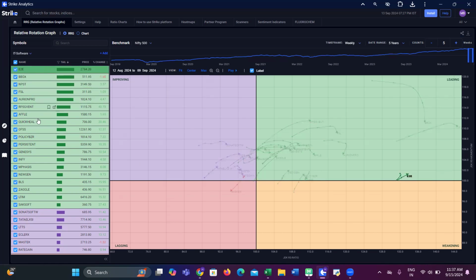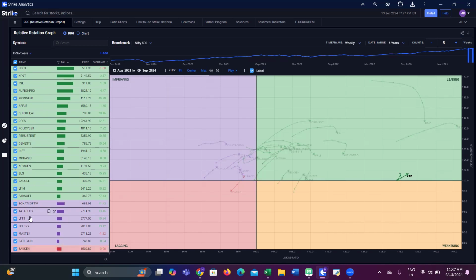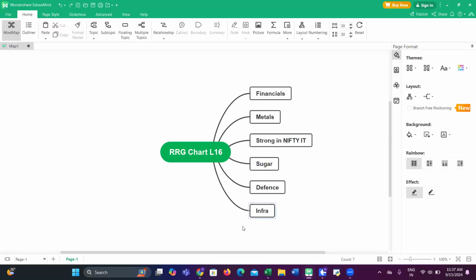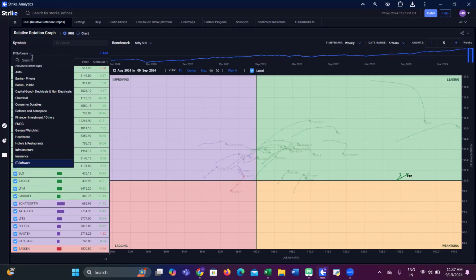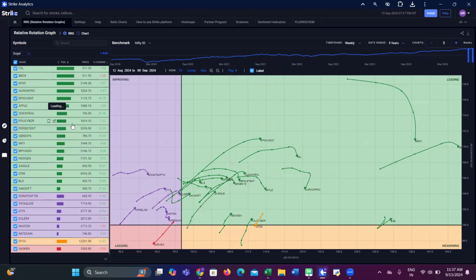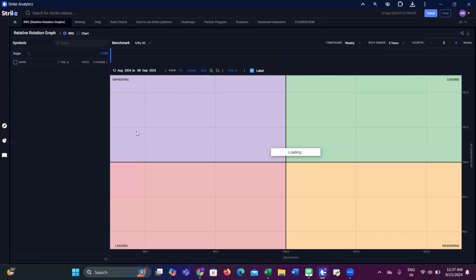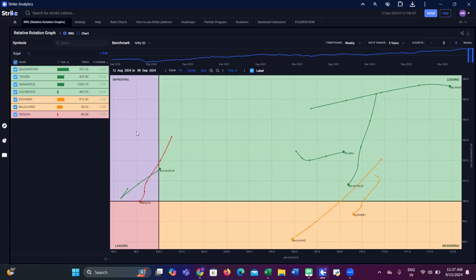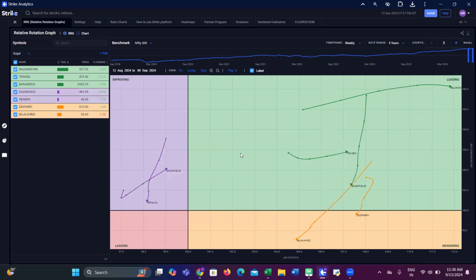But if you have any specific stock that you would like to look at, you can certainly go ahead and look at those as well. So that's on the IT side. Some of the strong stocks that we looked at. Now look at the sugar sector. Let's go to the sugar. All right, just a minute. Let's put a Nifty 500 weekly chart.